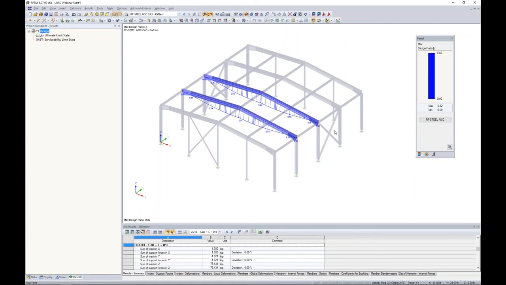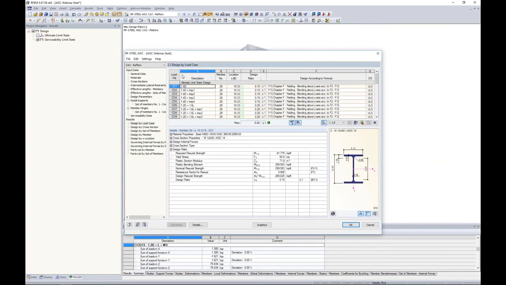Remember, this isn't an asymmetric structure because of our lateral bracing here. So I'd say that this is pretty good results. I simply wanted to show you how you could easily design a set of members versus individually designing the members. Both have their advantages, but certainly a set of members gives you a little bit more options in terms of warping. Now, the last and final thing to do is to quickly show you how to optimize.